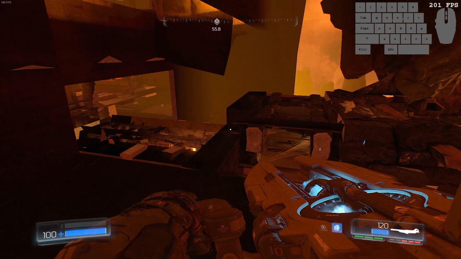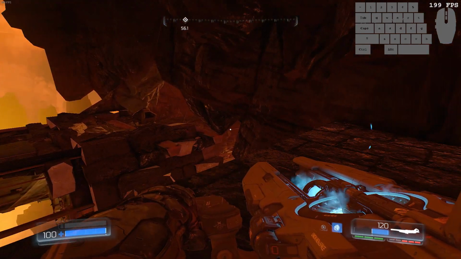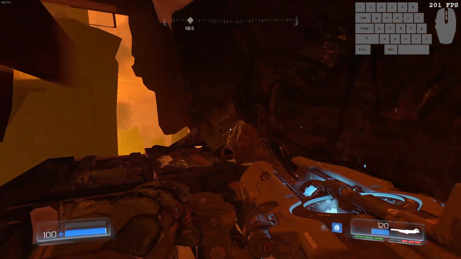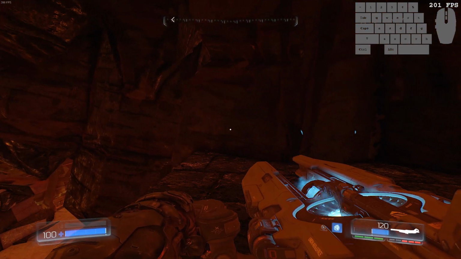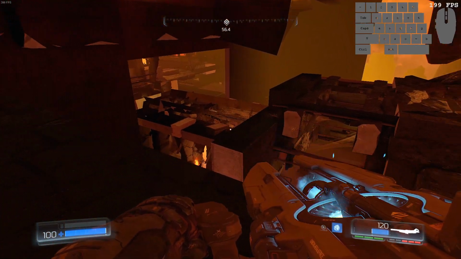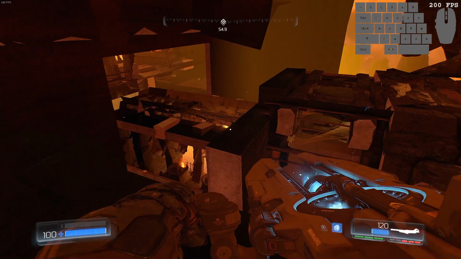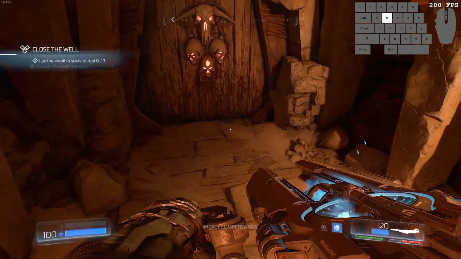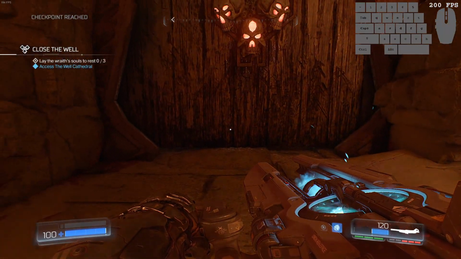Now, there are two ways that we can go from here. One is easier and you get a checkpoint. The other is harder and you do not get a checkpoint. First, I'm going to show you the checkpoint route. We would just jump this way, like that, and see we got a checkpoint.